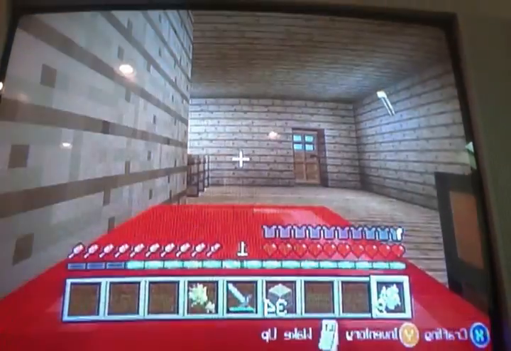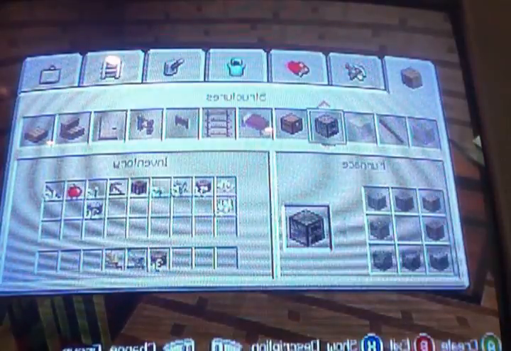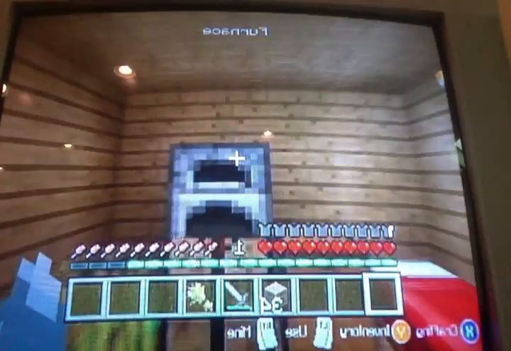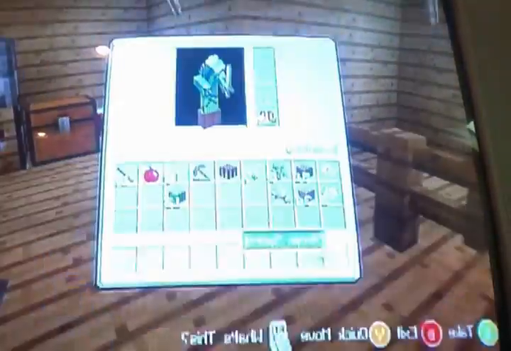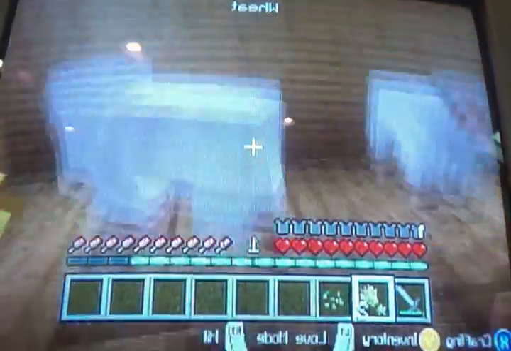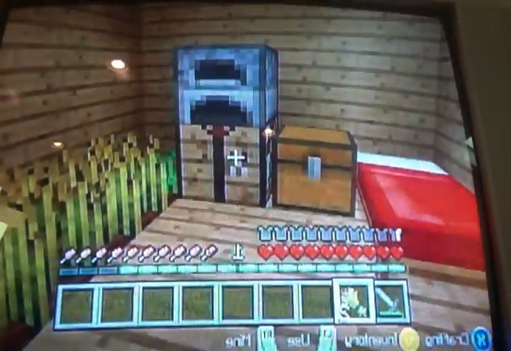Furnace. Oh, we can sleep now. Why are you sleeping now? I don't know. It's time of the day. So let's make a furnace. I don't know why we haven't done that yet. Well, we don't have anything. What do you want to do? Let's go mining or something? Oh, no. Let's make the sheep. Well, we can't. Okay. Let's go do something.